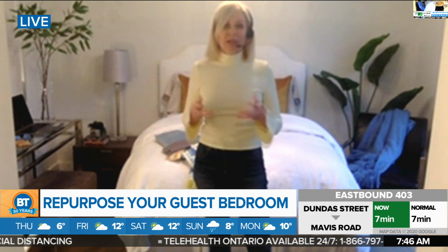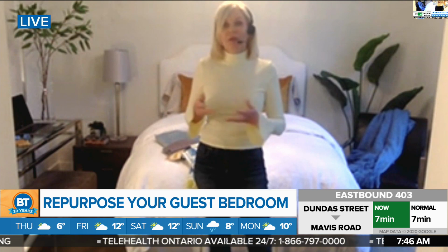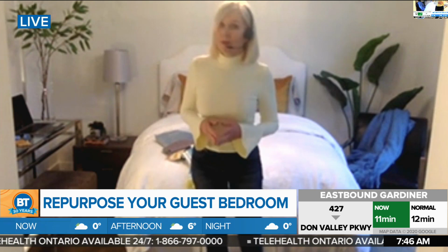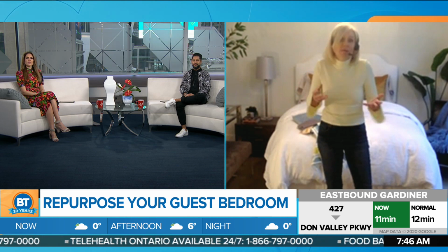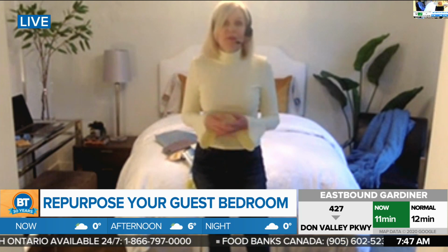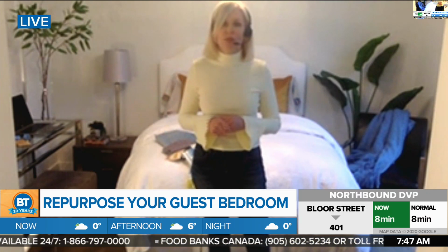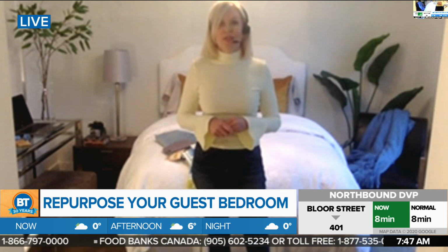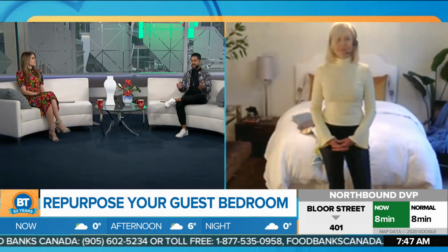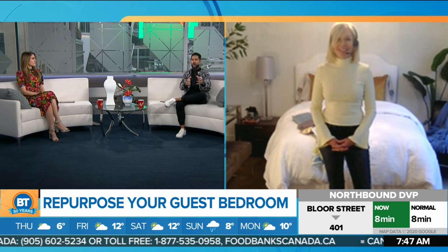And remember that a guest room repurposed into an office can also be a games room for your kids. It could be a timeout room for yourself or for your kids. So this is a room that can become really multi-purpose, a craft room, a homework room. Remember, everybody's kind of on top of each other, so it's so important to have a little getaway that you can sit in, close the door, and have a little bit of peace and quiet. Yeah, it's nice to have that space. And like you said, you're using what you already have at home and repurposing those rooms, which is absolutely incredible.